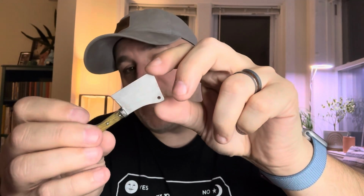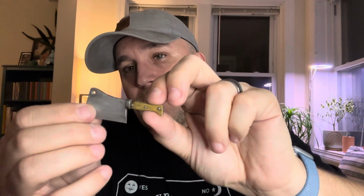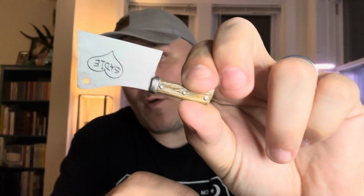The meat cleaver, of course, that we've seen, feels very reminiscent of old Living Dead Dolls accessories. It does have a hole right there, and it does say Sadie on the side of the meat cleaver too, which is cool. Probably display her with that.